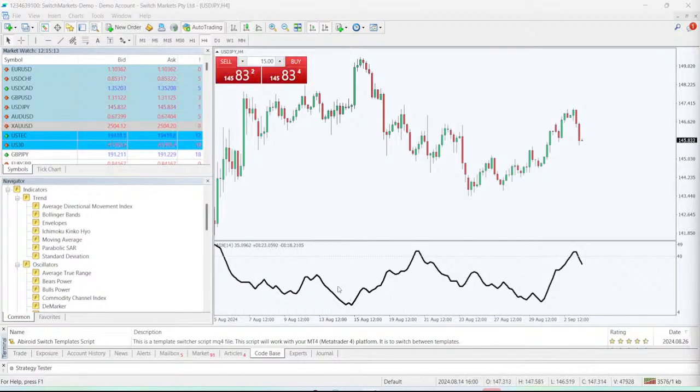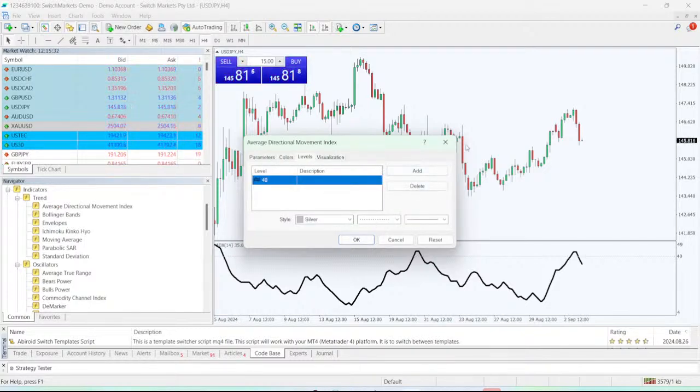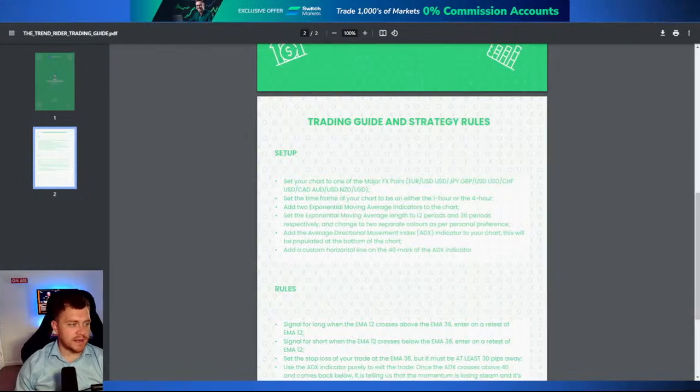Basically what I've done is, once I've added the indicator on, a little pop-up comes up. I make sure the minus DI and the plus DI lines are white, or the color of the background that I've got, which is white, so I can't see it. And then I just add the 40 level. I add that and then press OK. That then populates an ADX that looks like that. You can change the colors and do whatever you like. And this ADX is basically our exit signal. So we only exit the trade when the ADX tells us to.